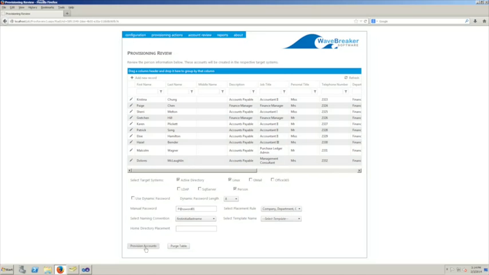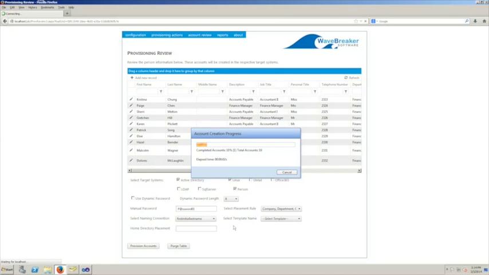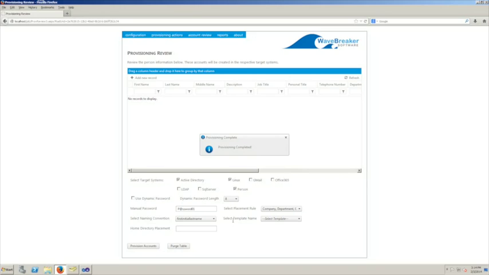Once we're happy with this selection, we provision the accounts using the supplied configuration. Progress is shown to the end user as the provisioning activity progresses. Any issues during the provisioning process as a result of external factors do not cause an issue. They merely pause the process and allow the continuation of the activity once the external issue is rectified. Network outage, for example.